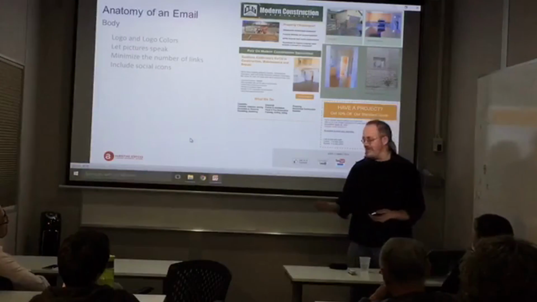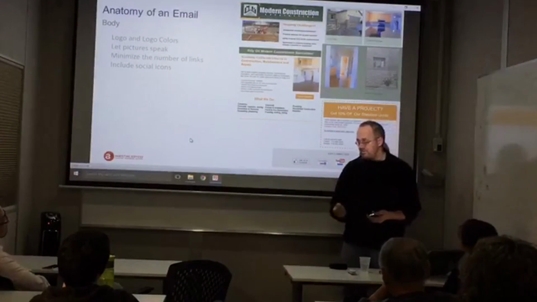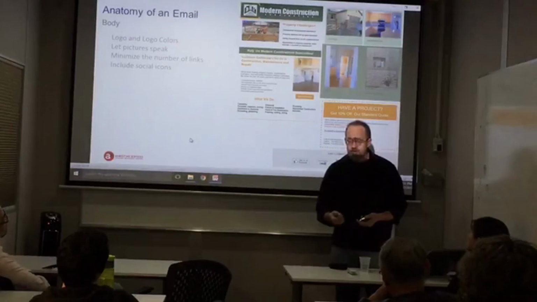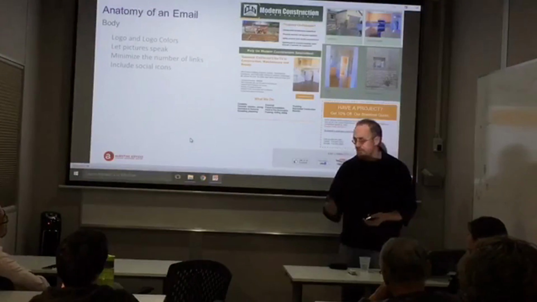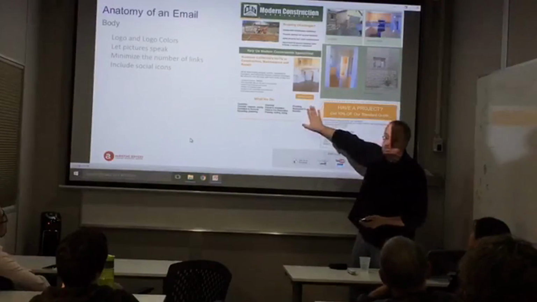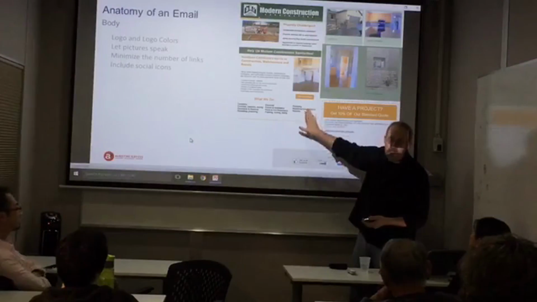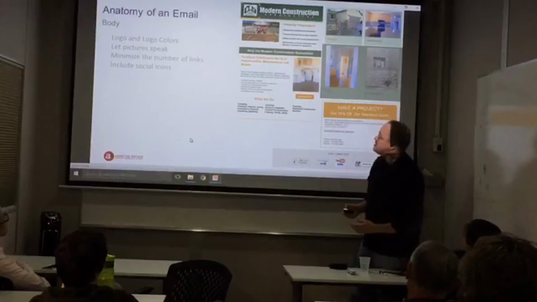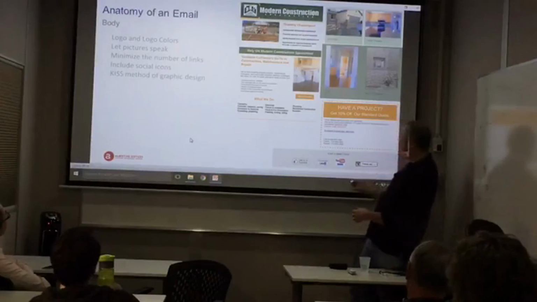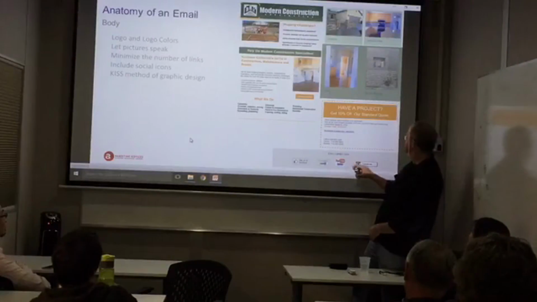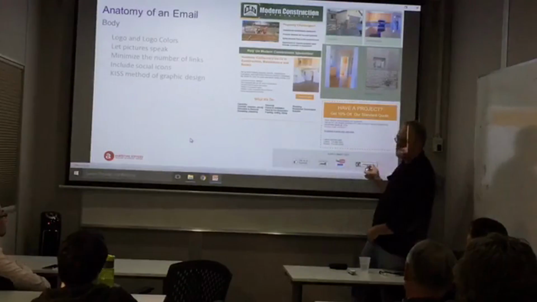Once you get them on your website, it's like pulling people into the first few feet of your store perimeter. Once you've got them in the door, you've got a way better opportunity to sell them than if they're still standing outside on the curb, right? This is the curb. Get them in the store. Okay? Include your social icons. So, Facebook, LinkedIn, YouTube, all of this, right?